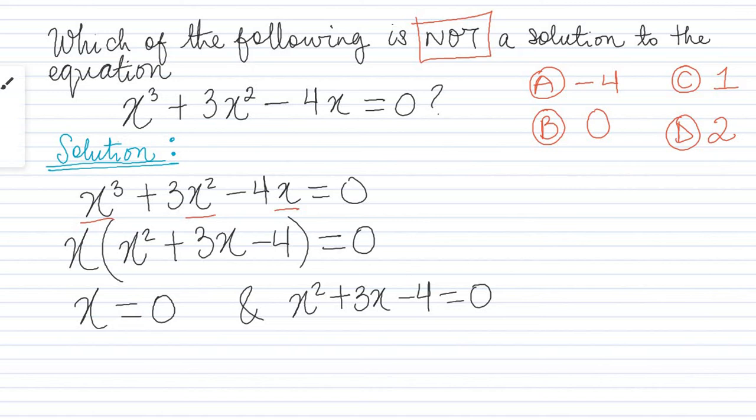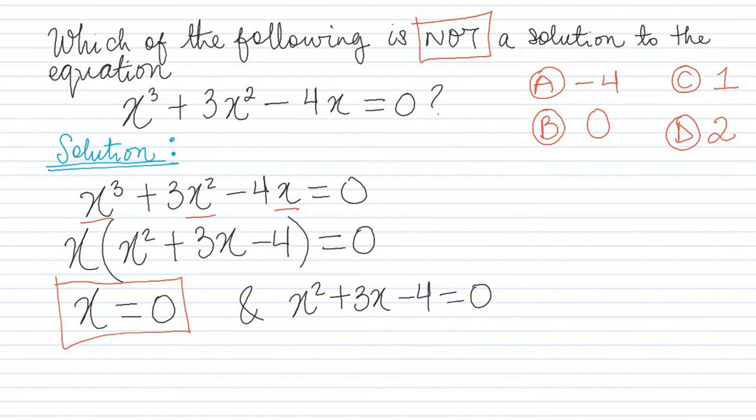So one of the values of x is x equals 0, and the other values we can find by solving the quadratic equation x squared plus 3x minus 4 equals 0. Are you guys understanding what's going on here? Since the highest power of this quadratic equation is 2, we should expect 2 values of x here. Those 2 values, including x equals 0, give the total of 3 different solutions to the initial polynomial question.